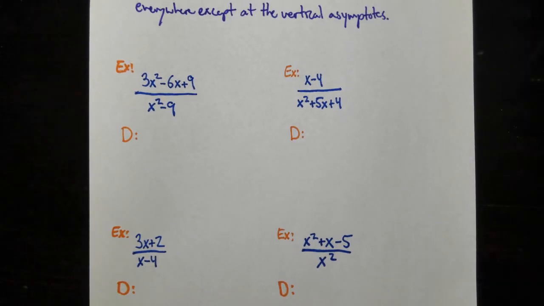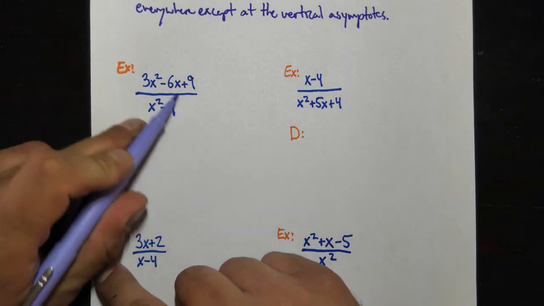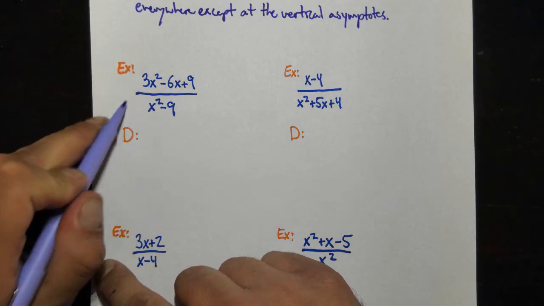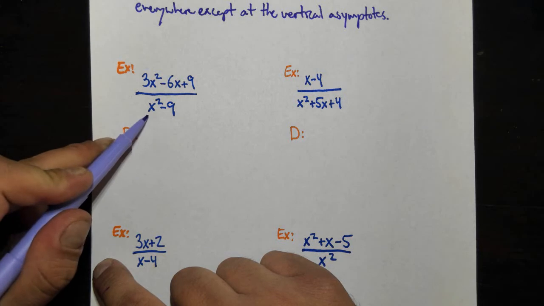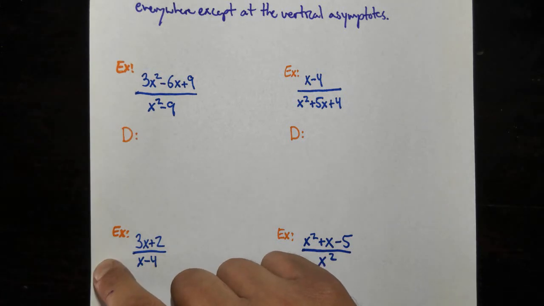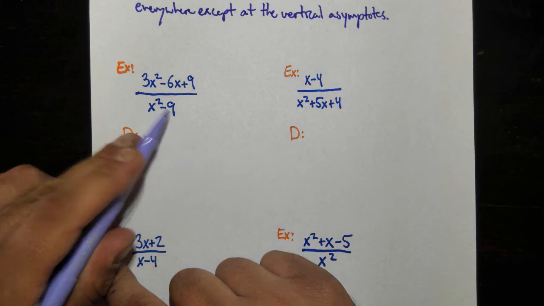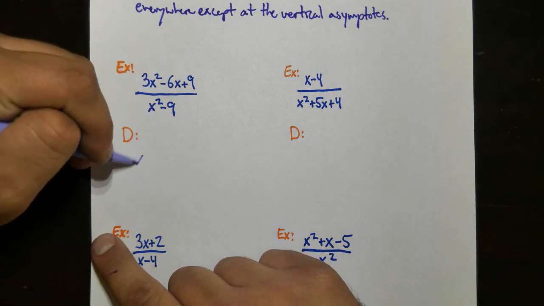So let's go ahead and find the vertical asymptotes first. So recall, to find the vertical asymptotes, we're just concerned with the denominator. The asymptote happens when the denominator equals 0. So to figure out what value we can plug in where it'll equal 0, we want to set it equal to 0 and then solve for x. So I can take x squared minus 9 and solve for x.